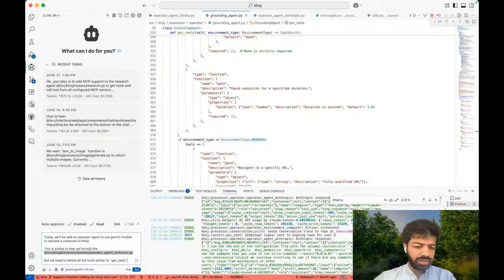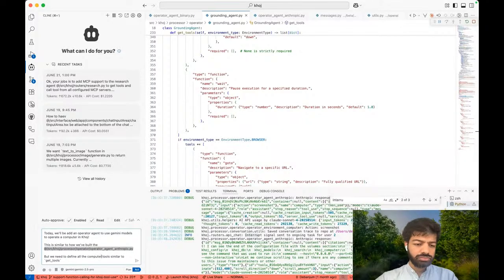So we just have to do it in this form, but we need to define all the computer tools in hash grounding.